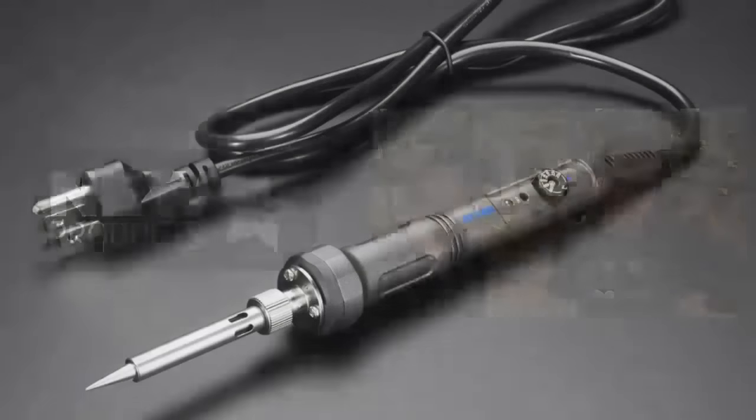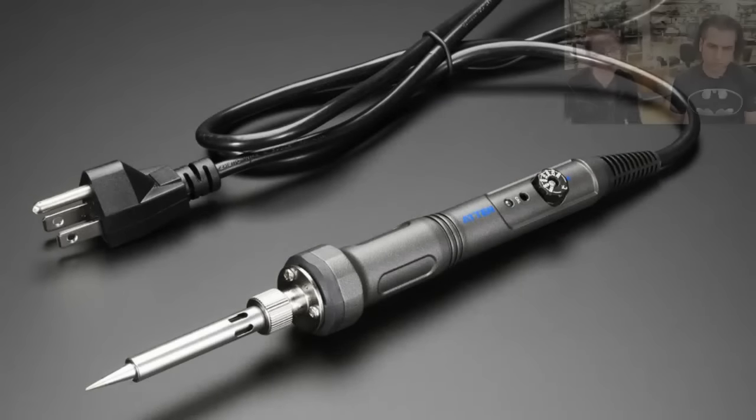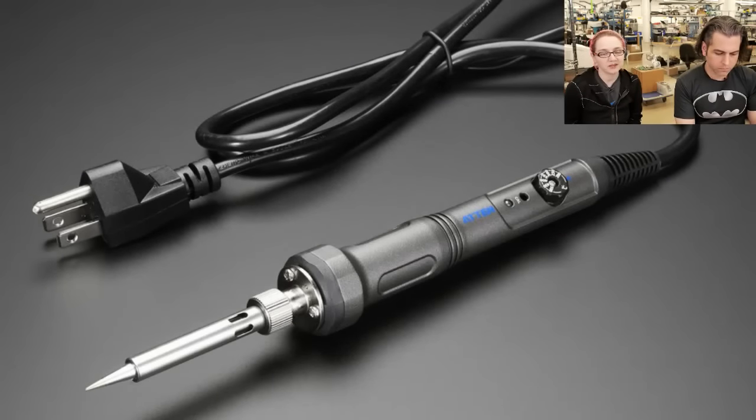What you got? So we're going to start off with a soldering iron. This is a basic soldering iron. It's really a good one for people who are just beginning. It's low cost, but it's very powerful. It has adjustable temperature control, which is cool, and you can change out the tips. They are compatible with Hakko style tips, which is just a fitting style.